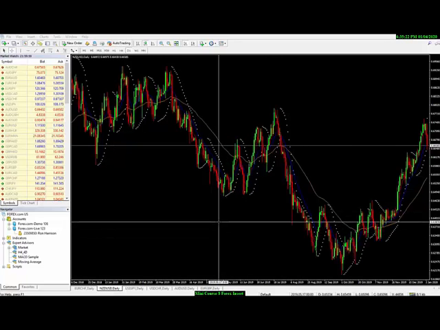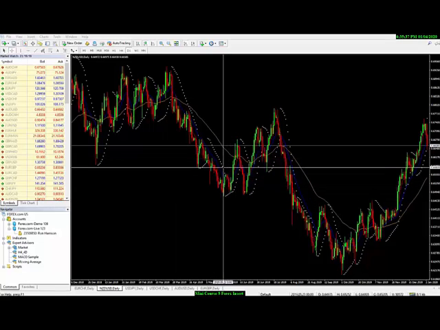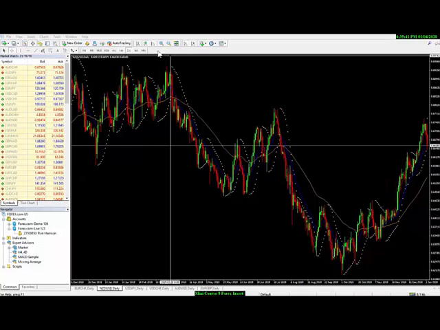Okay, here we are in our trading platform, MetaTrader 4. And maybe what I'll do first with you, I would like to explain I don't use a lot of indicators on my charts when I do Forex. I basically use a combination of 3 moving averages and a parabolic SAR. That's pretty much all that I use.